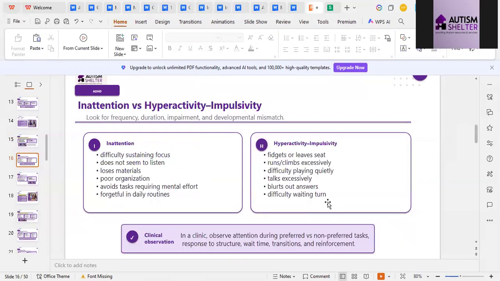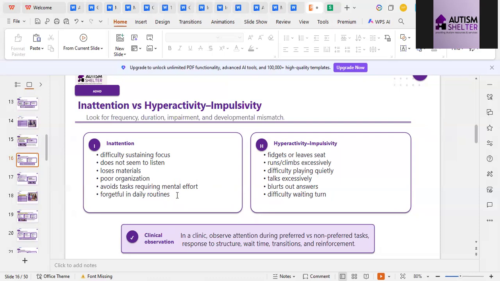I will take a test of you guys on this; it should be on your fingertips, the inattention and hyperactivity-impulsivity. There are 6 points in inattention and 6 points in hyperactivity or impulsivity. Okay, what does inattention mean, and how can we define that the child is inattentive? He or she will present these complaints: difficulty sustaining focus.